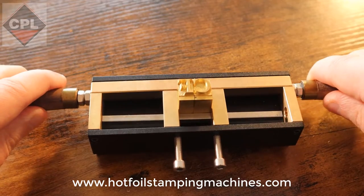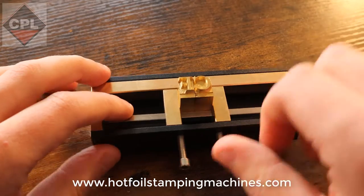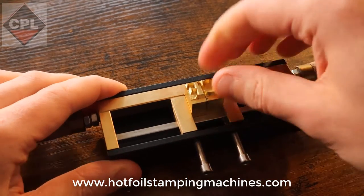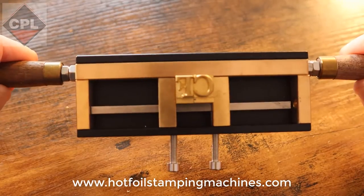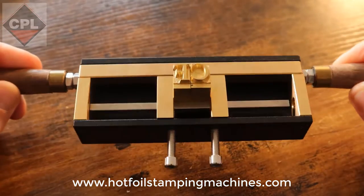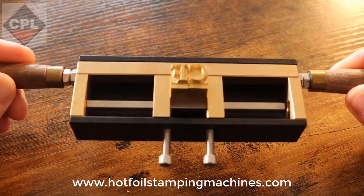And you just tighten it as much as you can. Now you might find that this still has a little bit of wiggle to it, so you just tighten these up afterwards. And there you go. Absolutely perfectly in the middle. Two initials. These are never, ever going to be anything other than perfectly centered.